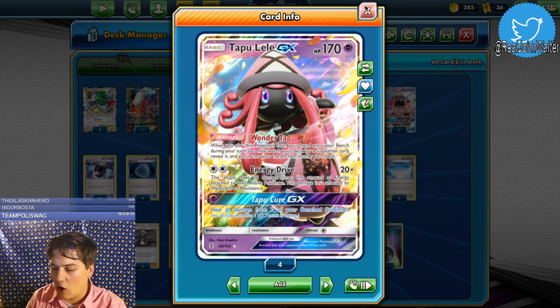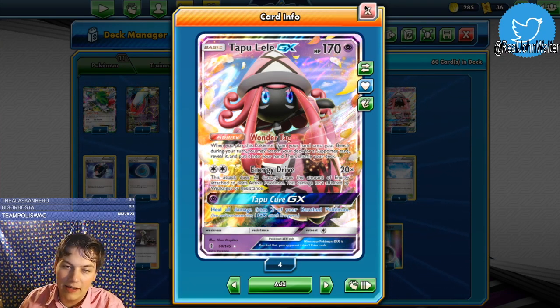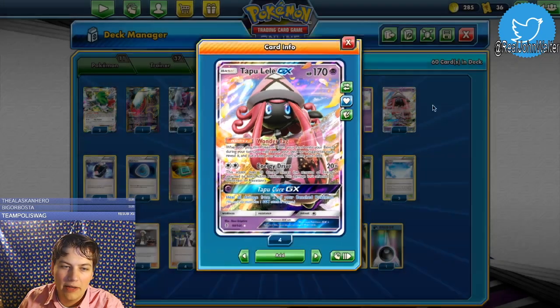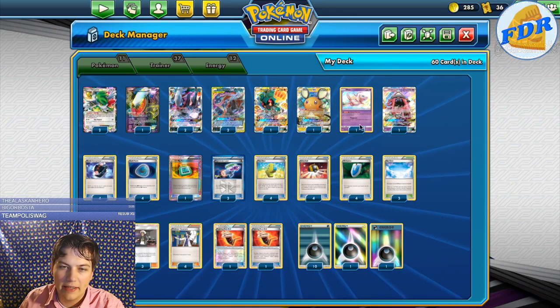Finally, we have a Lele. That's just an all-around good support Pokemon to have. Pull out something like a Sycamore or a Guzma from your deck whenever you need it.